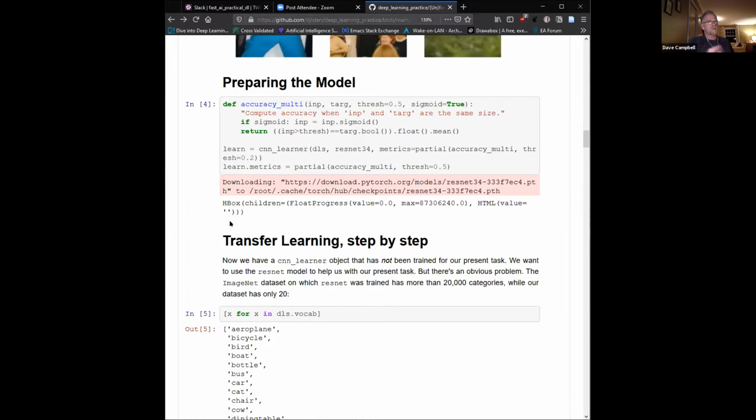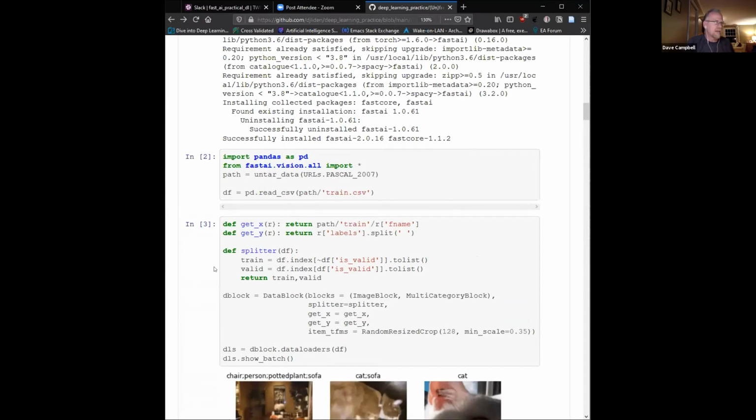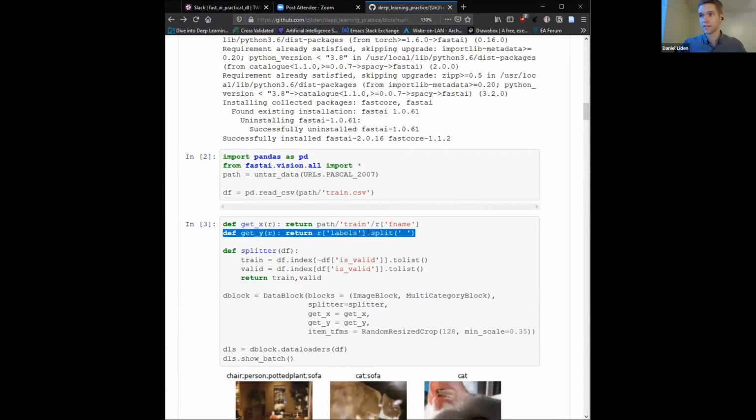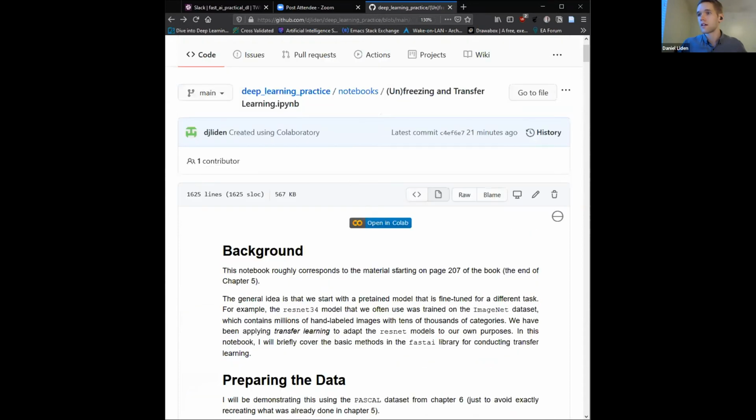How about your little function that splits the label into separate things? Where is that? Right, the splitting into the validation set? Well, actually, that gets the label. Oh, the separating one. Let me see. That's this one. This is also just right from the book. It's this dot split method. So it's in the labels column. It's a multi-word column that you split on space.